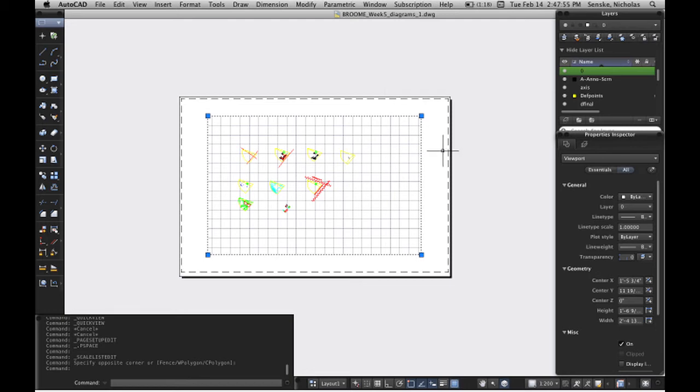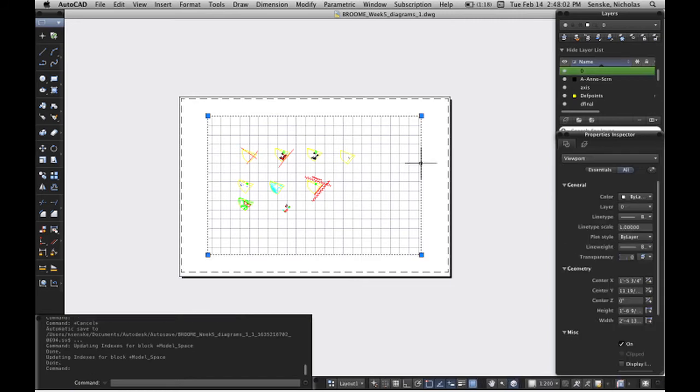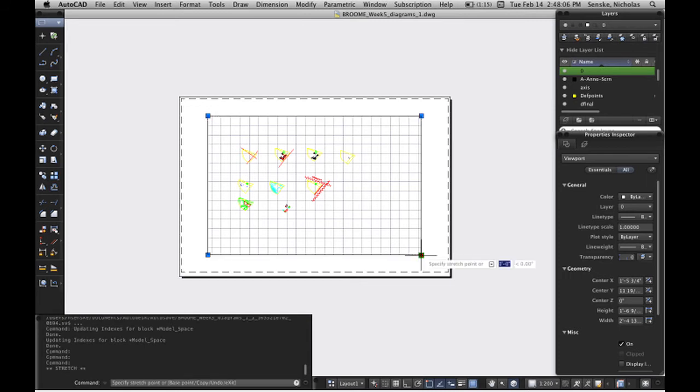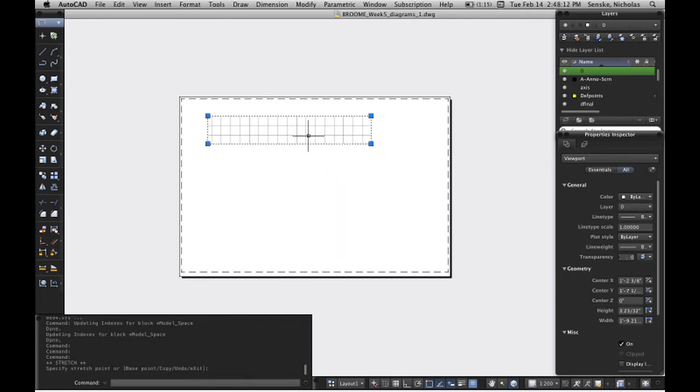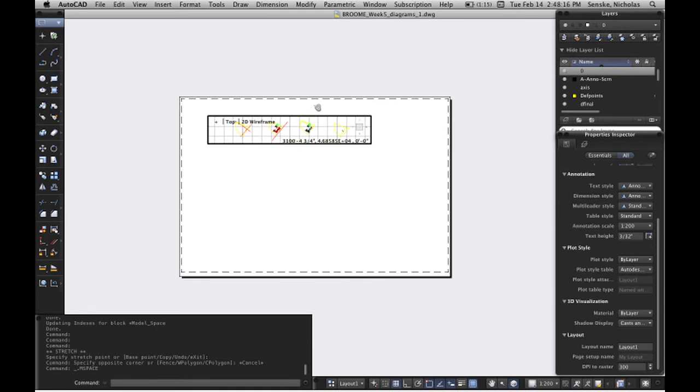So, okay, you've got this viewport, and this part's going to be a little weird. You've got this window onto your model space of the drawing, right? You can grab the corners of it, and you can change the size of that window. So I can make that window a different size. Then I can double click, and I can pan, and I can get these diagrams in there. So these are all now at 1 to 200 scale in that window in my layout.